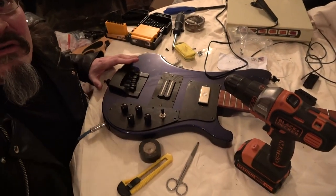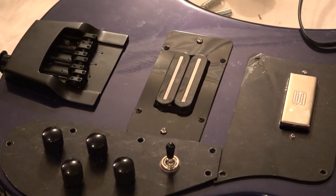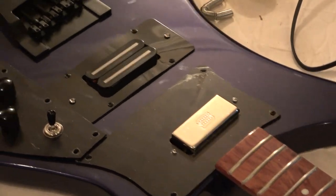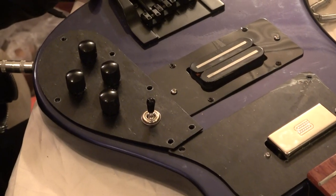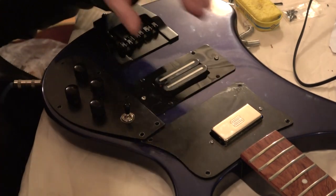Okay, so I'm going to focus back in here, on the pick guard. Let me move my stuff around for a minute, make it more comfortable for myself to work on. And for all you viewers in the home viewing audience, to check this one out. Okay, so that's about the right angle.